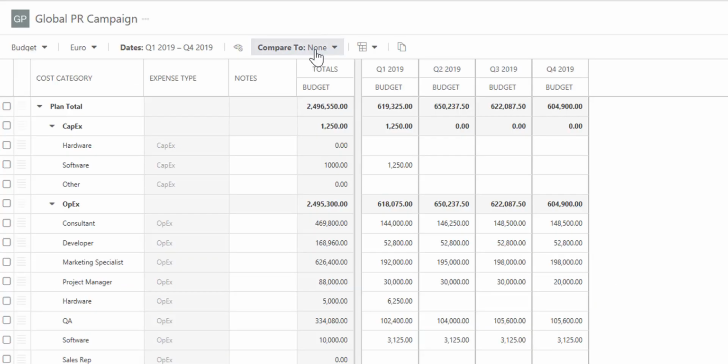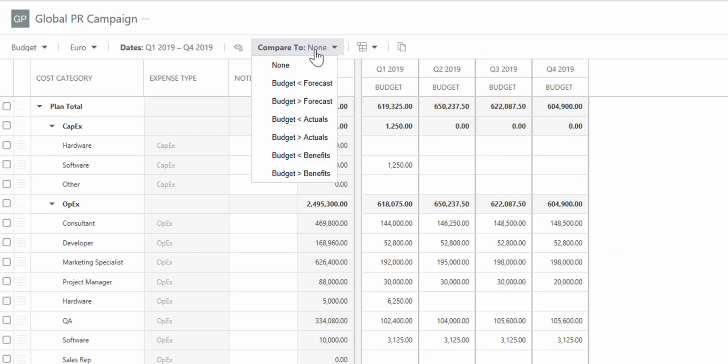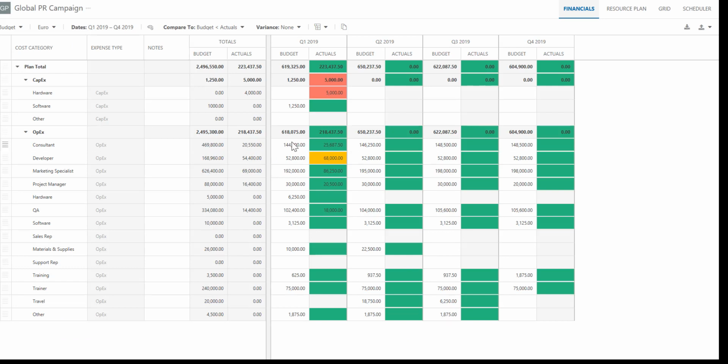You may also compare values across two cost types. Select Compare To, and then the cost types to compare. The caret direction determines whether the greater than or less than will determine the logic for this color scale, green or red. And here you see the column for each cost type that's being compared. To change the grouping, select either No Group or Group By. The available Group By field is set by your administrator.